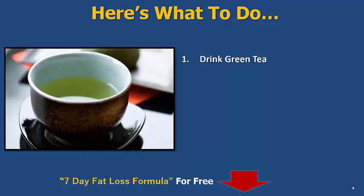Okay, part 2 in this, and this is big. Don't underestimate this. This is to write down in your journal your goals daily. So what you want to achieve, what certain weight you want to be by maybe a certain date, or what dress size you want to fit in by a certain date. You must start writing down your goals near enough daily, but also jot down a date. If you don't put down a date, it's just really a dream. You haven't got any urge to do it.